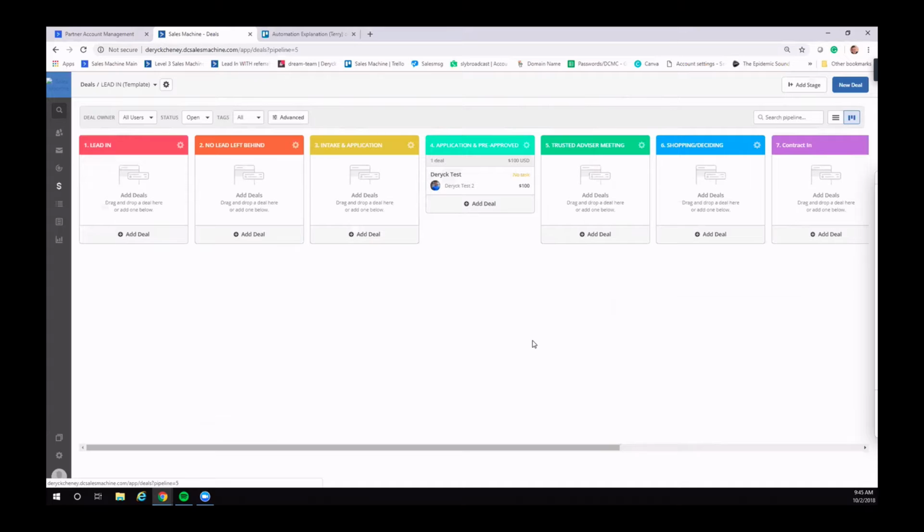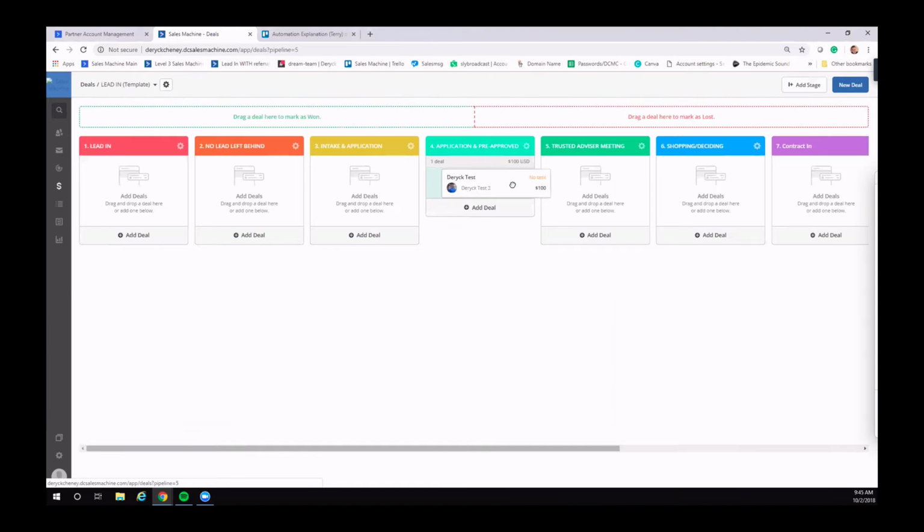Also get them to prepare the mortgage coach, or whatever software you're using. So you get all that work done. Checklists are going to fire to your team just by you dragging and dropping right here. It's going to fire in your team, telling them exactly what to do automatically. When they're done, they're going to take that and go into the trusted advisor meeting.